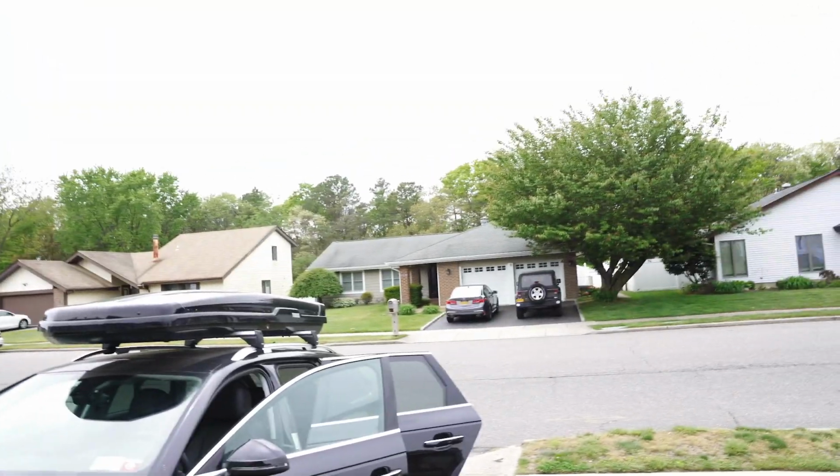One of the things that we're doing while we're out here is I'm gonna remove the roof box off the top of my car because it's not winter anymore. Don't need it for my skis, and we're gonna put on the bike rack instead on top.